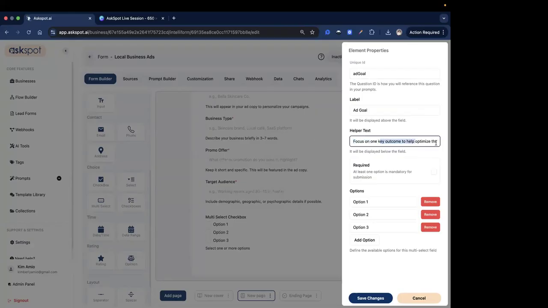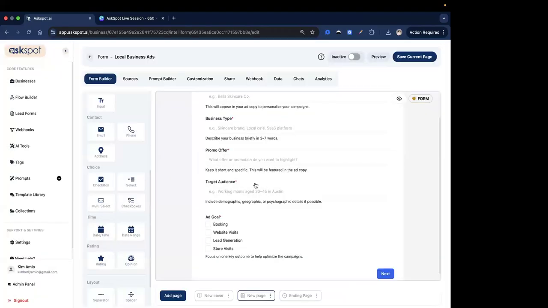So focus on one key outcome to help optimize the campaign. So let's set that as required also. And then let's provide them with some options. So right now I can think of options for ad goal: booking, website visits, lead generation, or let's see here, I think store visits, right? Let's just save changes on that.